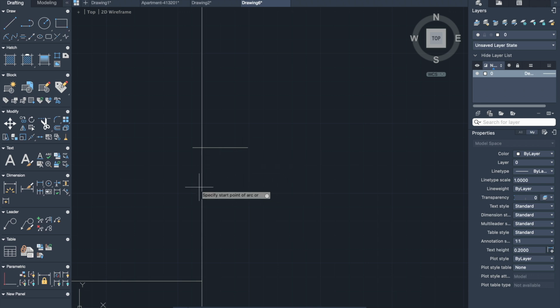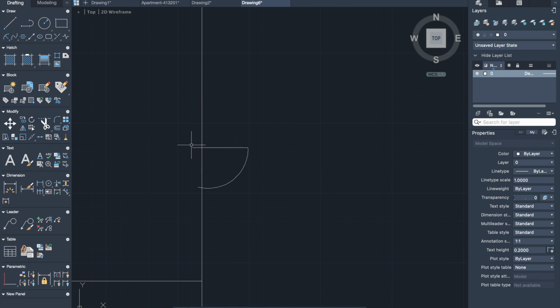Now I want to start my circle. I'm going to start it outside of my line. And then when I want to bring it to my line, I want to make sure I can hit it right on the tip. So if I actually go back down to my bottom right, I can hit object snap. I can come up, I can snap it to that tip, and now it's going to create that line. And let me specify my radius. So if I specify my radius as 1.4 or whatever desired radius you have, you can hit enter and it'll create that.